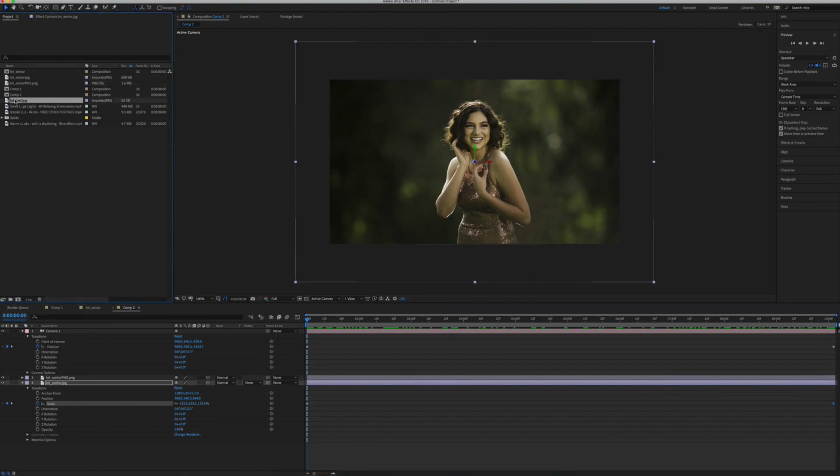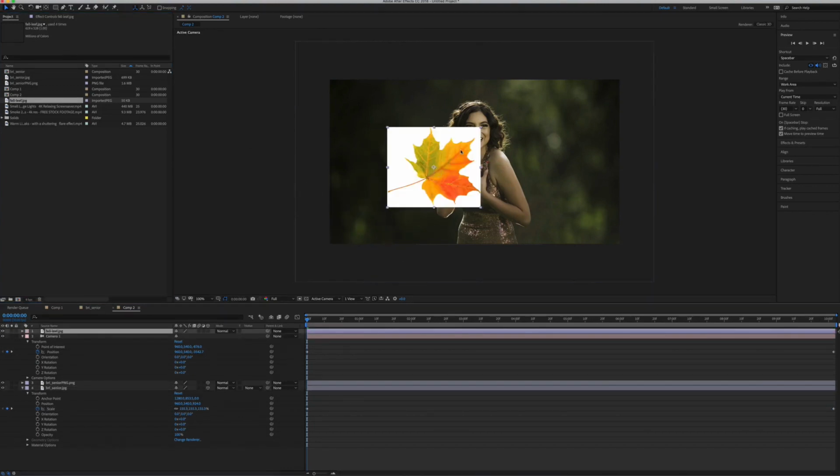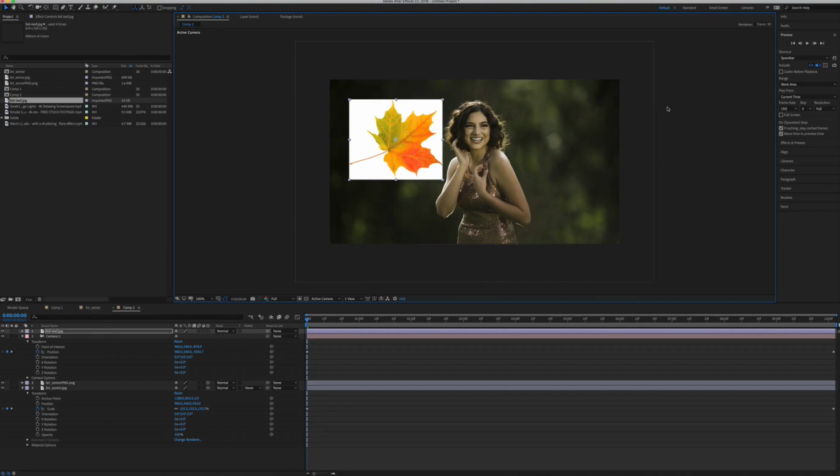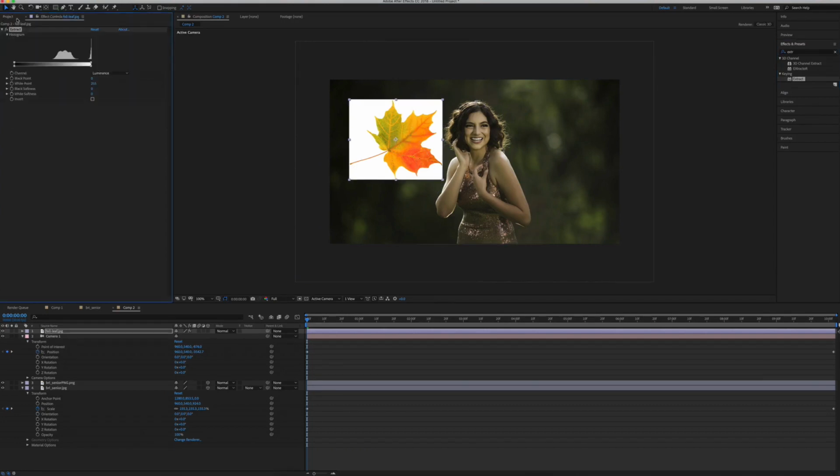And I have gone online and I downloaded one image. Let me actually drag that onto the composition, and it looks something like this. Yeah, I couldn't find a PNG of what I was looking for, but we can actually easily get rid of the white. Just go to your effects and presets and type in extract and drag that onto your image. And now go into your menu and get rid of all the white.